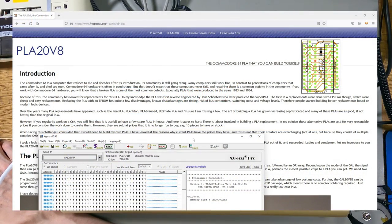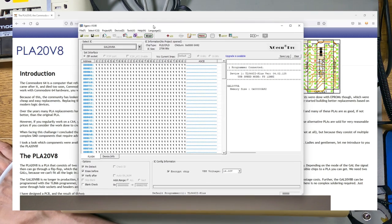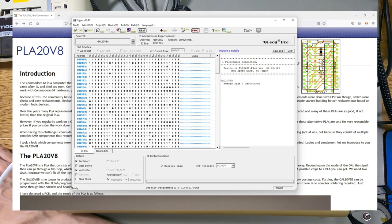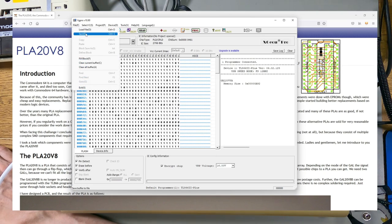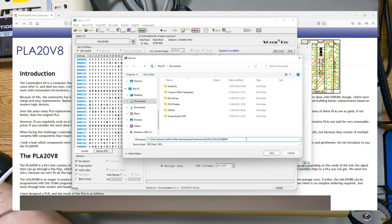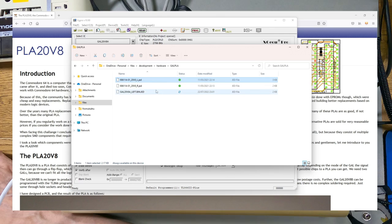This is the website about the GAL PLA - it's quite a neat little project. I've got selected the GAL 20V8A which is what that chip is. I'll hit read on there and see if I can read this left GAL back in. I saved it out, and these are the originals from the project. So I've saved the left chip - this one here is the original that came from the project on the website, and that's the one I just read out. They're actually a different size, which is pretty odd.